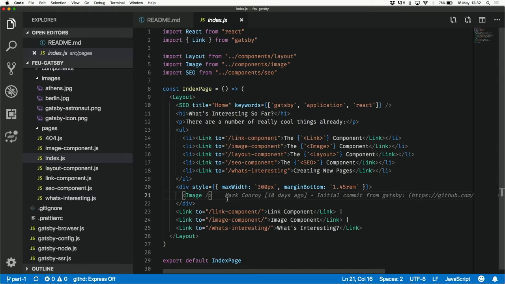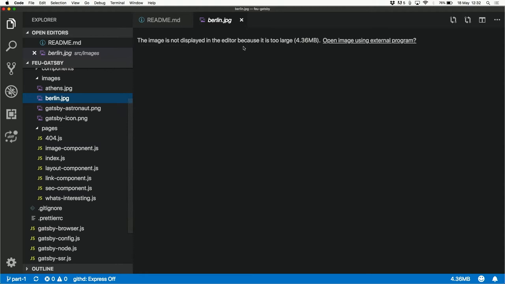Images are tricky because you want to use the picture element. You want to resize the images. You want an image to be square on a mobile, and you want it to be landscape on a desktop. You've got an image, and the image here won't open up because it's too large. This image is 4.36 megabytes, and this one here is 4.32. And you don't expect your content editors to know Photoshop and have to crop all the images to correct sizes, 1x sizes and retina sizes.